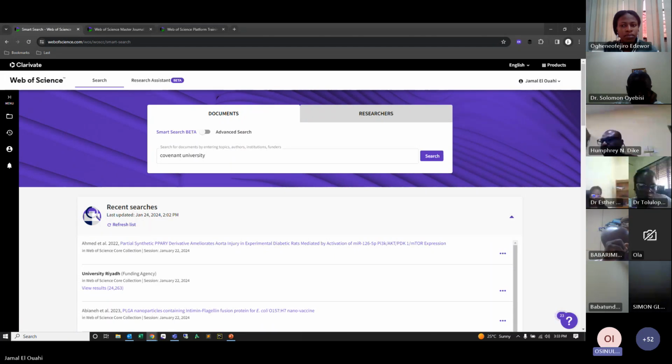To gain full access, you will need to renew your roaming access by signing into the Web of Science at your institution. And I know while you were speaking, you mentioned the fact that the institution has IP access. So I'm just wondering, maybe you want to clarify what the roaming access has to do with the IP access.